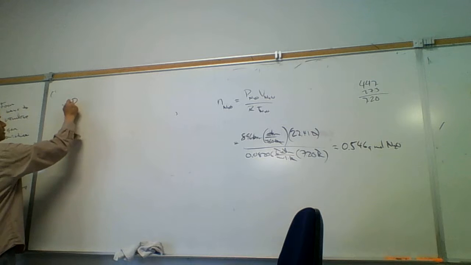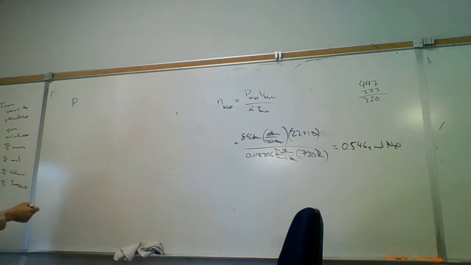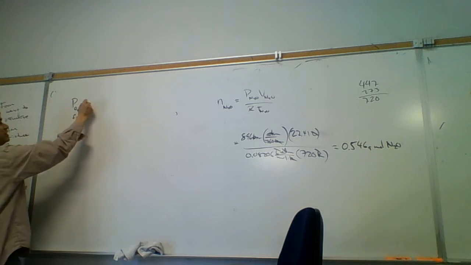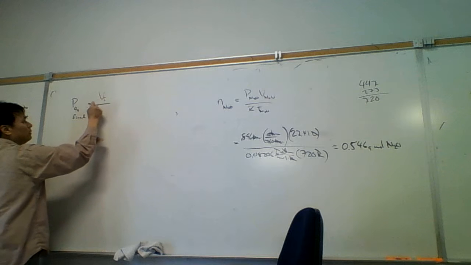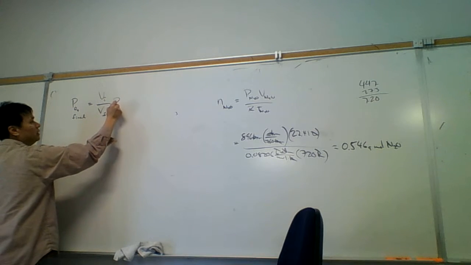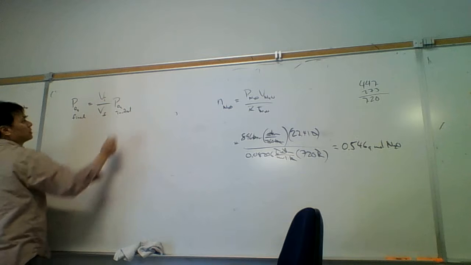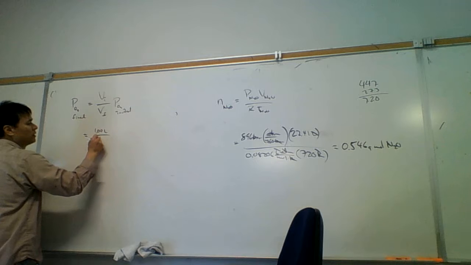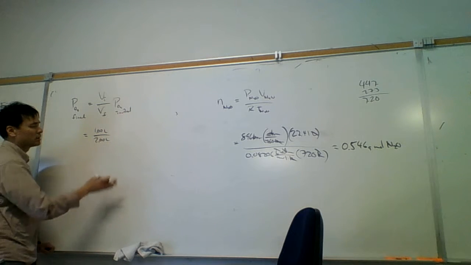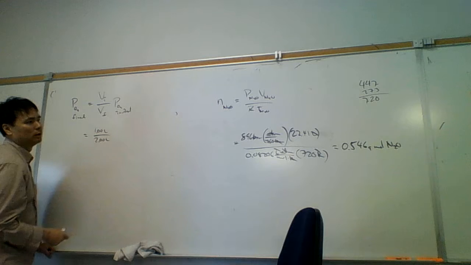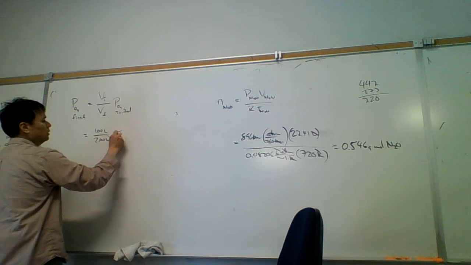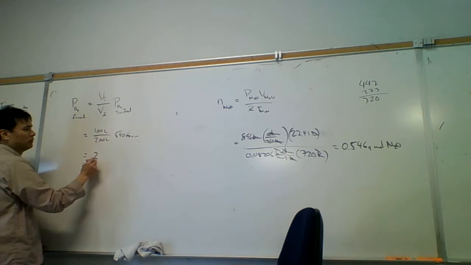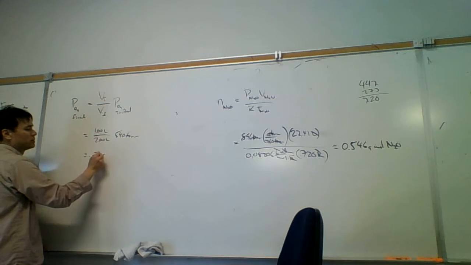And so I'm going to get the new pressure of oxygen. The final pressure of oxygen is equal to the initial volume over the final volume times the initial pressure of oxygen. The initial volume of oxygen was 1.00 liters. The final volume is going to be 2.00 liters because now the oxygen is free to go over both containers. And that's going to be 540 torr, the original pressure, and so the pressure is cut in half, so it's going to be 270 torr.